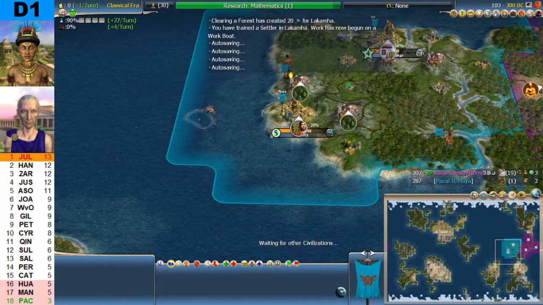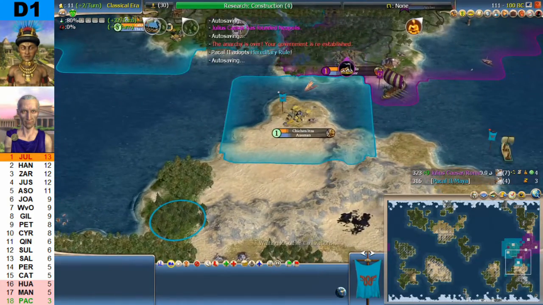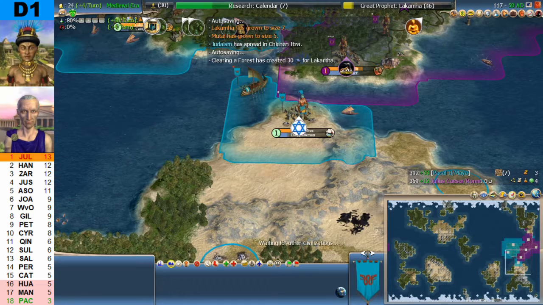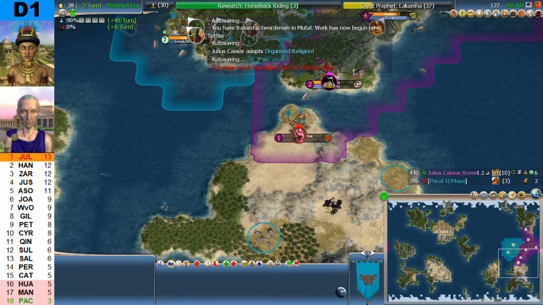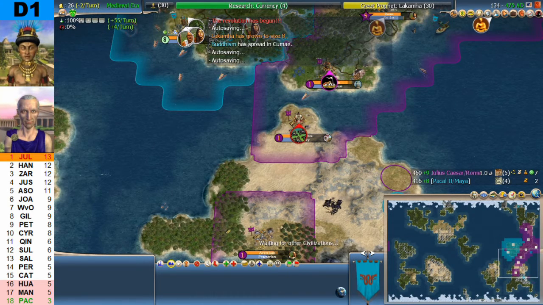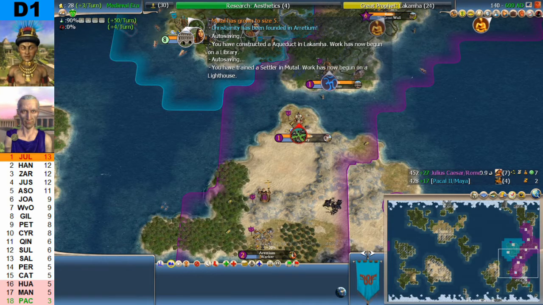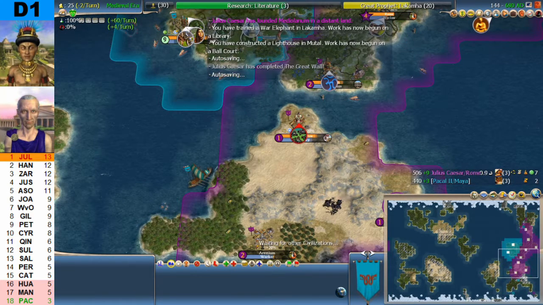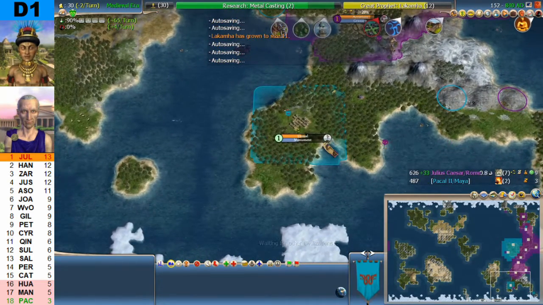3 cities Julius, 2 cities Pacal. Turn 110, and we have 4 cities Julius, but 3 cities Pacal, and Pacal has built a city down there on that island down south. And oh, what happened there? That was Julius Caesar. Either he culturally flipped it or whatever happened, I don't know. And 9 cities Julius, 3 cities Pacal now.